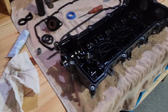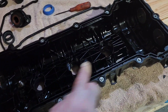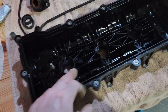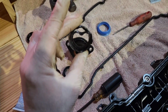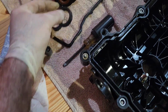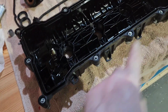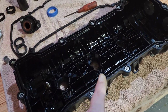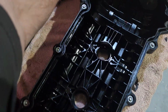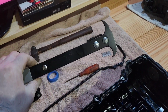Now don't you guys go getting lazy on me when it comes time for these valve covers. Make sure you're changing out these seals right here for where your spark plug holes are. Kind of destroyed that one on its way out. But if you get a good valve cover set, it'll come with the new seals. It'll come with all the seals that you need for everything on this thing. So don't skimp out. Do it the right way. You'll thank yourself later.